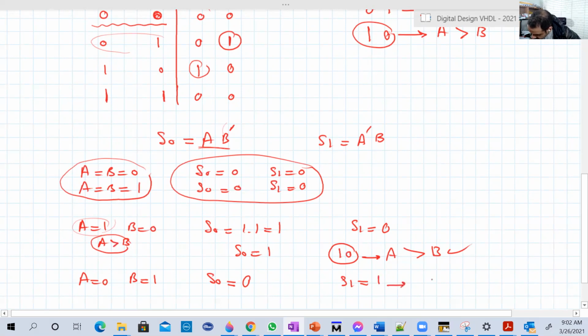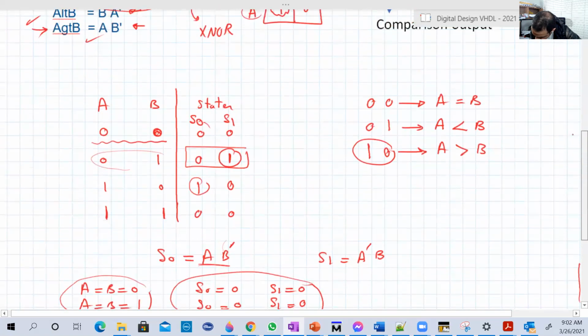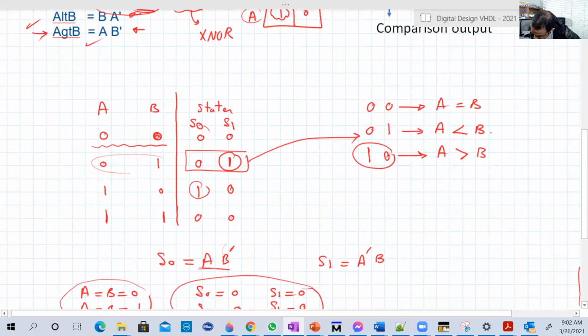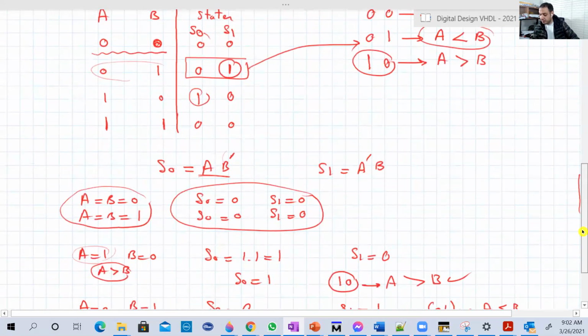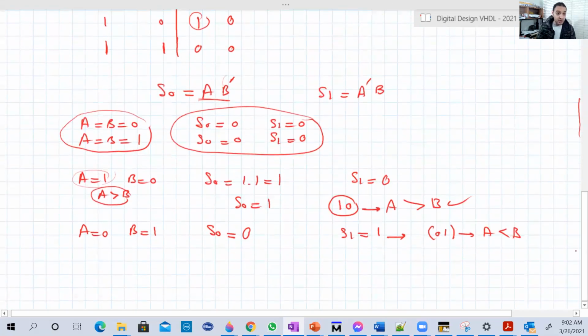So look, when you put A as 0 and B as 1, you get 0, 1, which means A is less than B. You can do that as well.